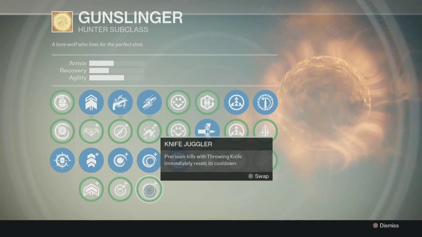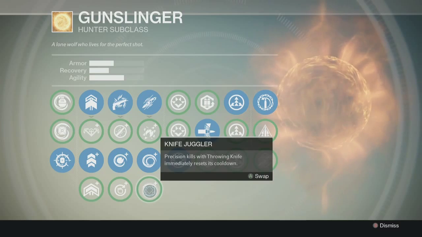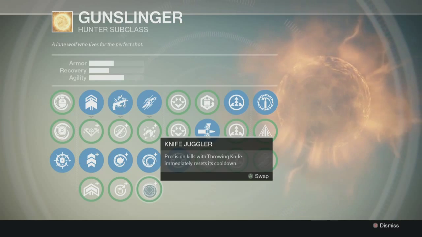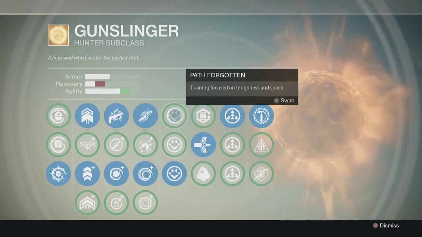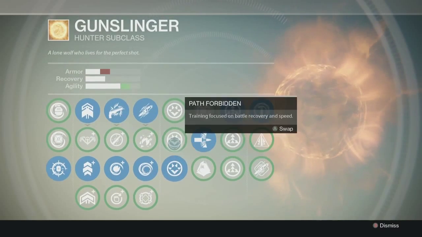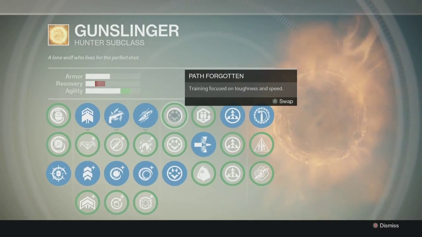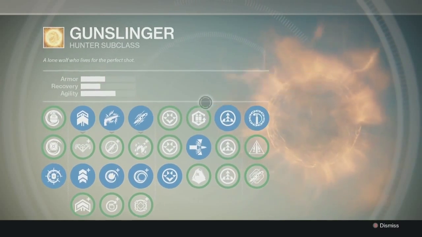Comes around occasionally just for hunters, that is, get precision kills with your throwing knife. So the knife juggler would be helpful with this, so you can immediately get them back to back to back if you're good at it. And here, these two skill trees right here are just armor, recovering, and agility modifiers. It just depends on the situation. If you want more agility, more armor, or more recovery.